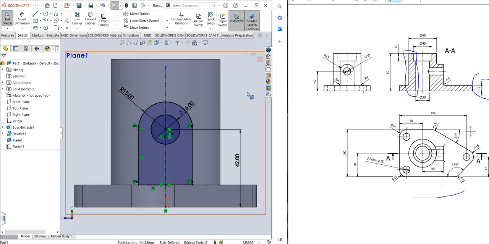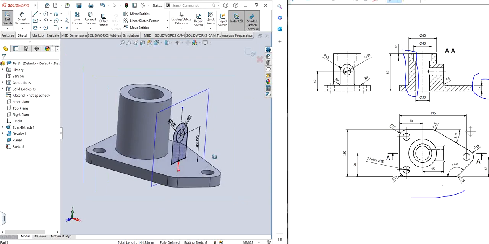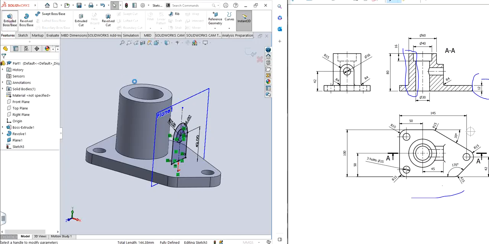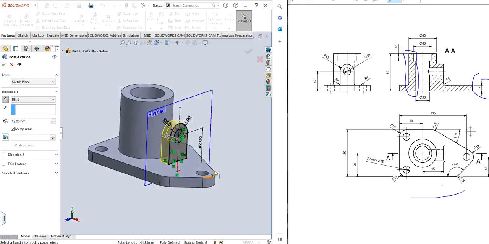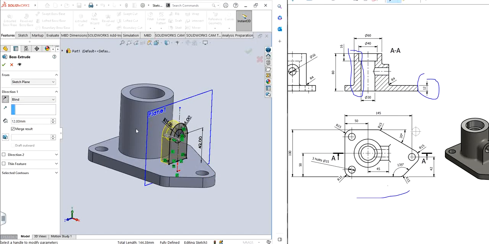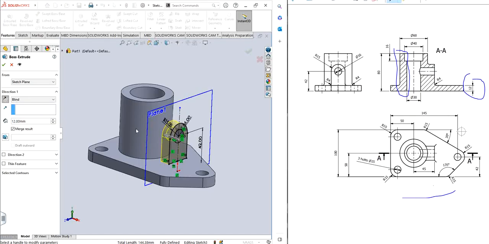And now I can simply, if I want, I can simply pad it. All right. I'm going to use extrude boss or base, reverse direction. Okay, how much extrusion do I need to use? Okay, so the entire extrusion it says around, interesting.